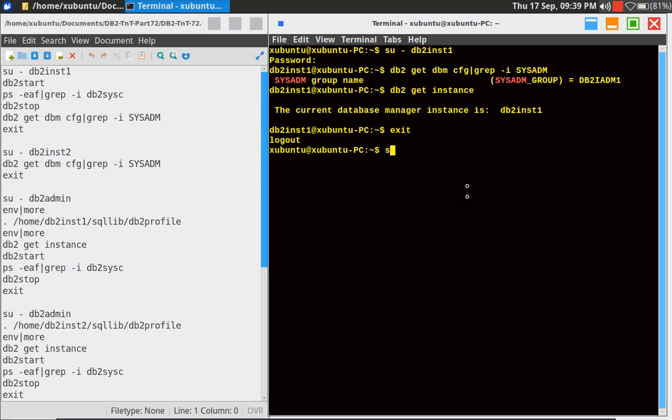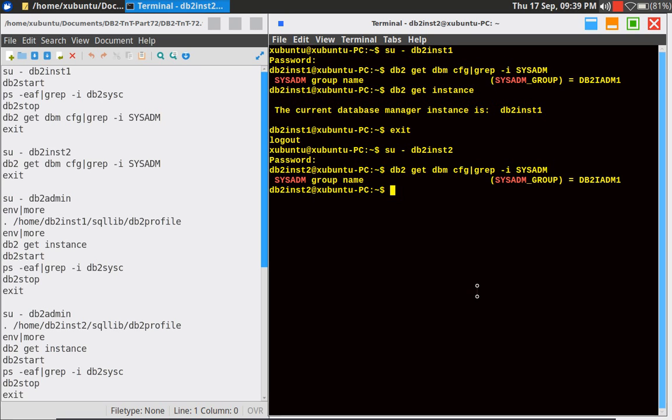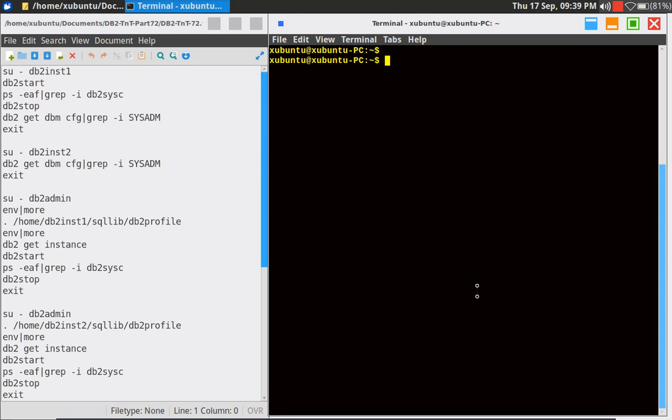Similarly, there is su - db2inst2, where db2inst2 is the password, and this instance is also set up in the same way. So a user under the group db2iadm1 should be able to manage both the instances. That is the concept. Now I have shown you both the instances.